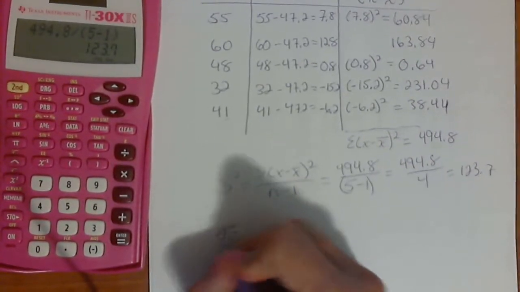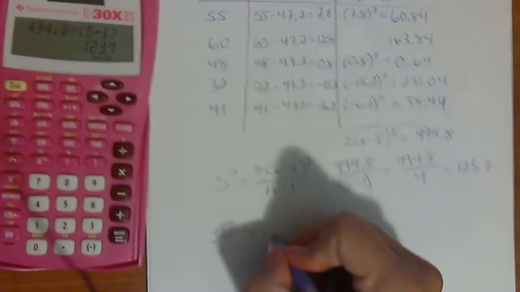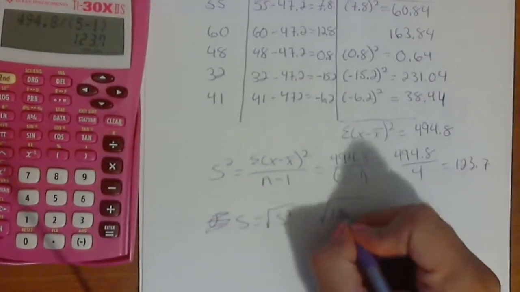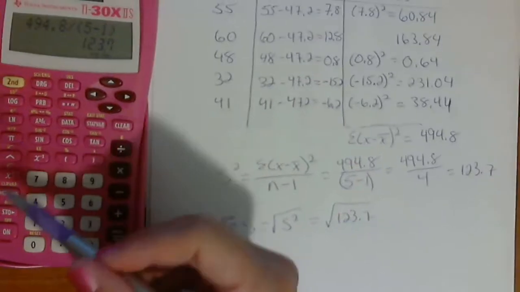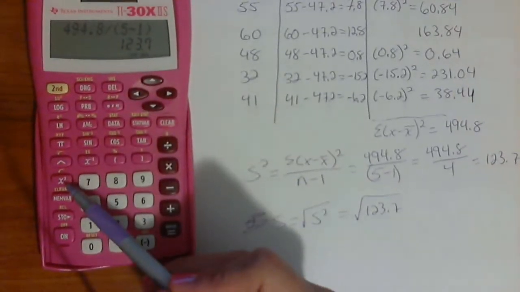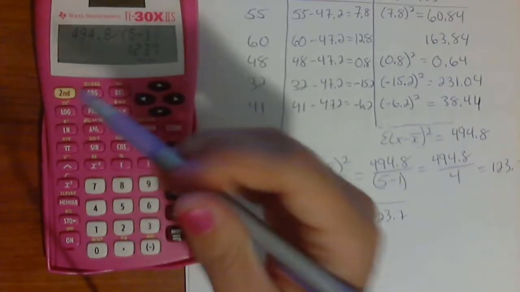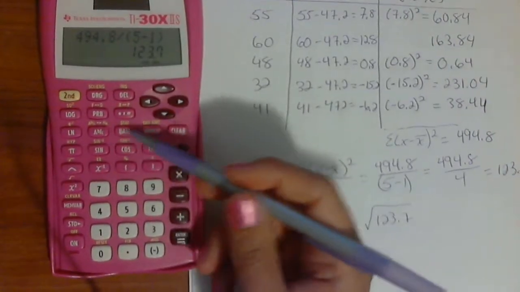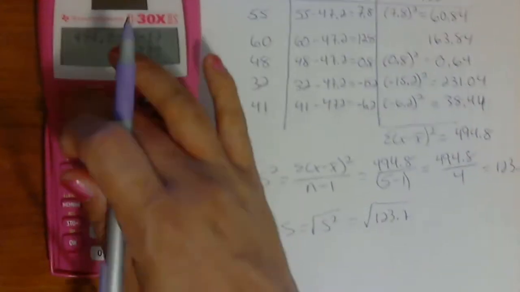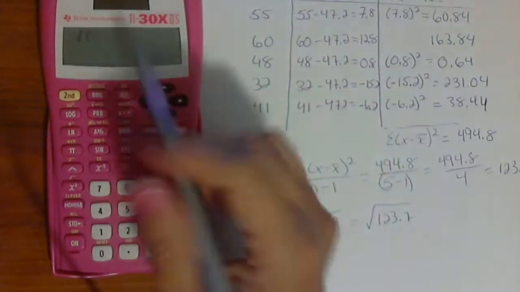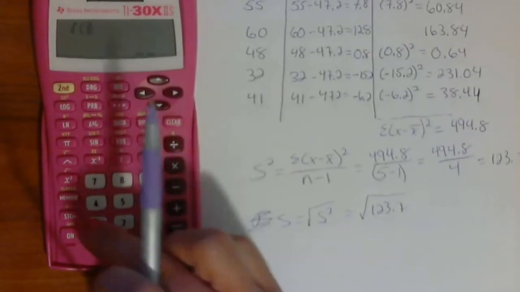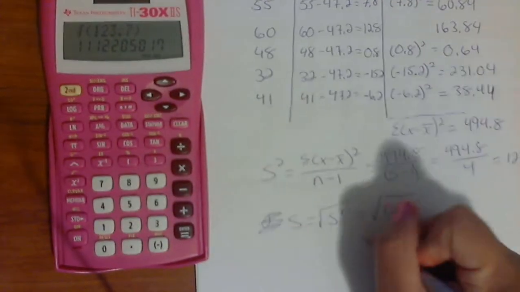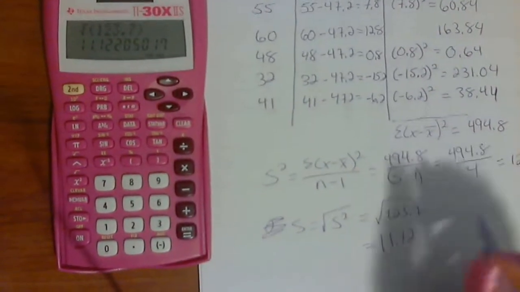Now to find the standard deviation is going to be an S, which is the square root of my variance. So I'm going to take the square root of 123.7. Well, on your calculator, you don't want to hit square, you want that square root symbol. And so the square root is above the square, and it's in yellow. Any of these that are in yellow, we need to hit the second button first. So I'm going to hit second, and then the square, and notice I come up with the square root symbol. And I'm going to take 123.7 and take the square root of it, which is 11.12.